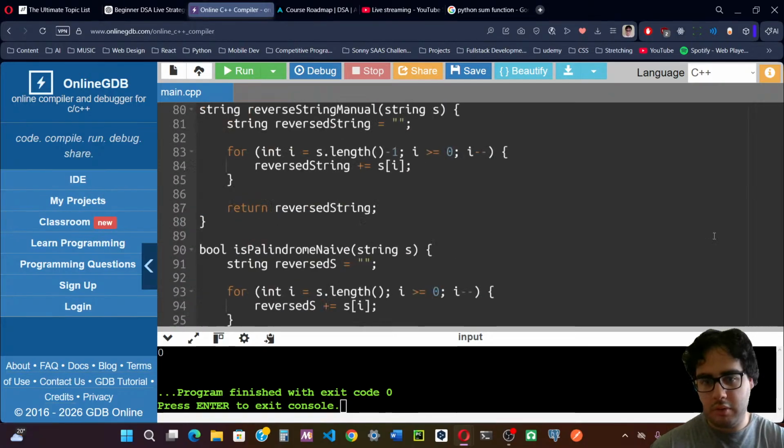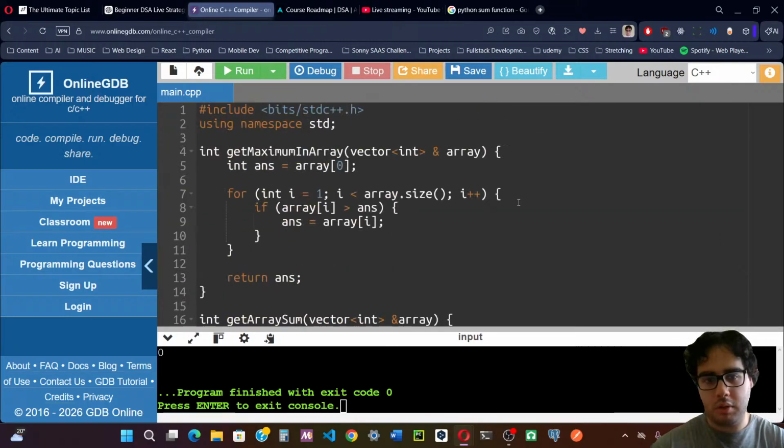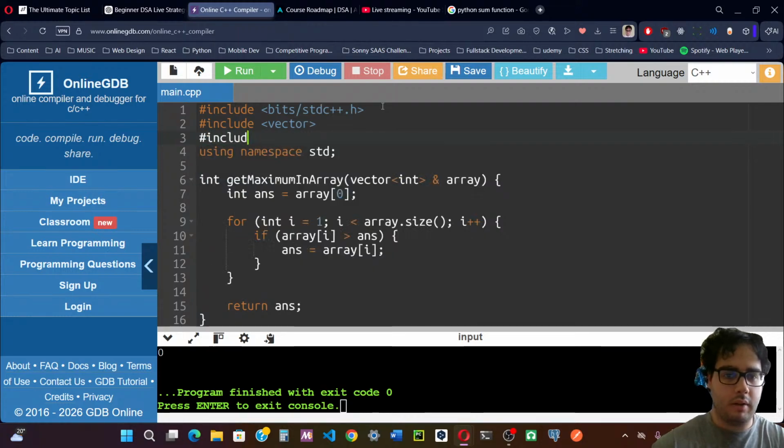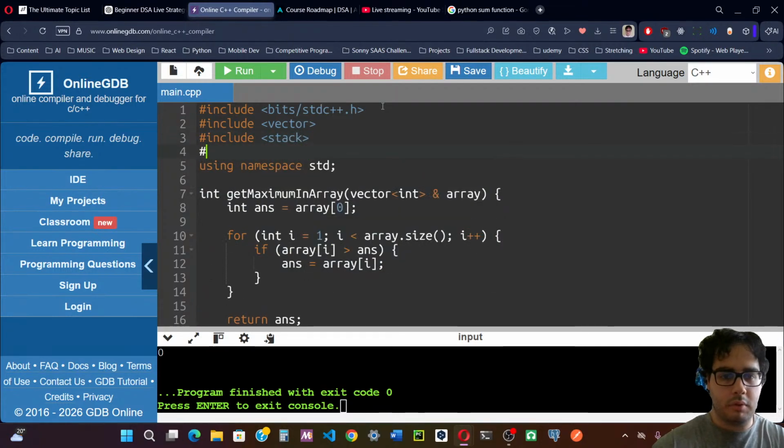And by the way, when using C++, when you can, make sure that you include bits/stdc++.h, because when you include this, you don't need to include vector, or stack, or algorithm for sorting and reversing.